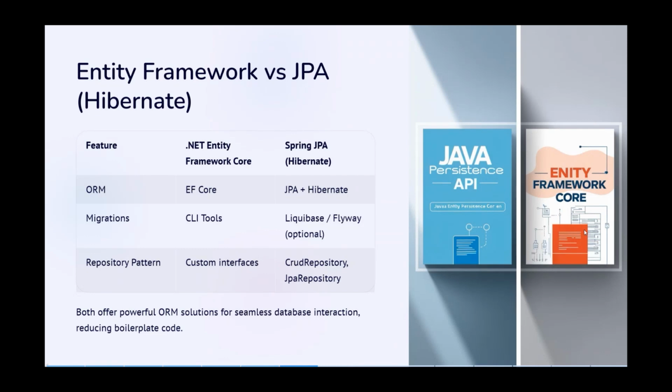So the repository pattern is a design pattern that is mostly used within our development, but .NET unfortunately does not provide us with an implementation for that. We have to use custom interfaces and custom implementations for that. But Spring Boot itself provides us CRUD repository and JPA repository to facilitate those features. So when it comes to ORMs, Spring seems a bit easier compared to .NET because we do not need to do some boilerplate coding actually.